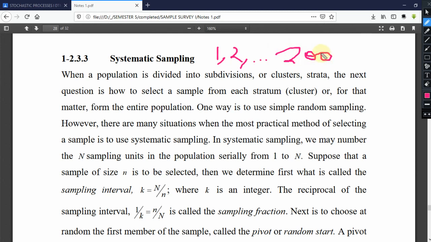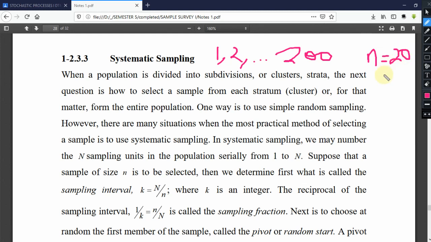Then you ask how many people you want to select. Let's say I want to pick a sample of 20.